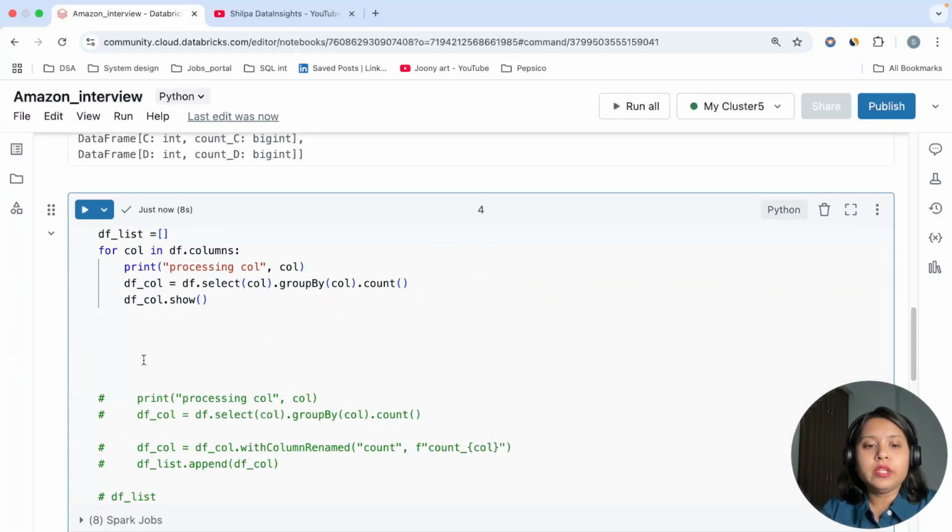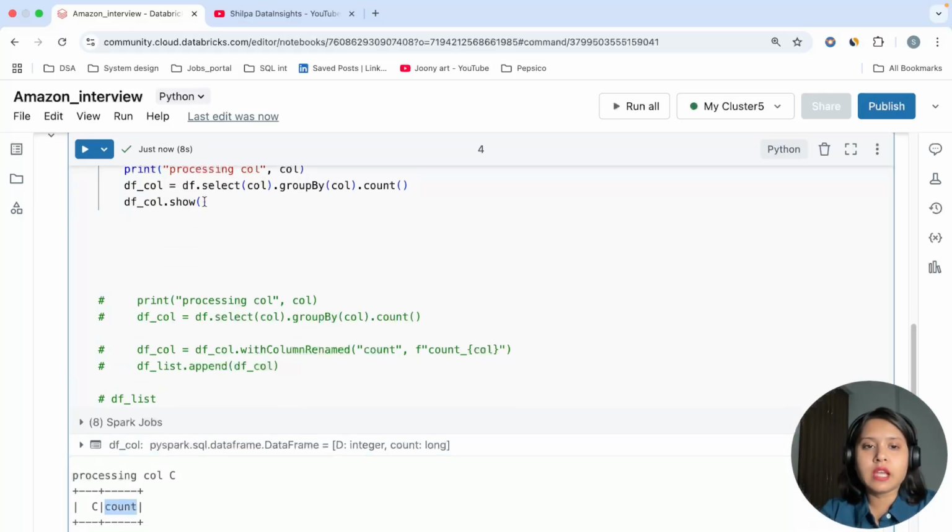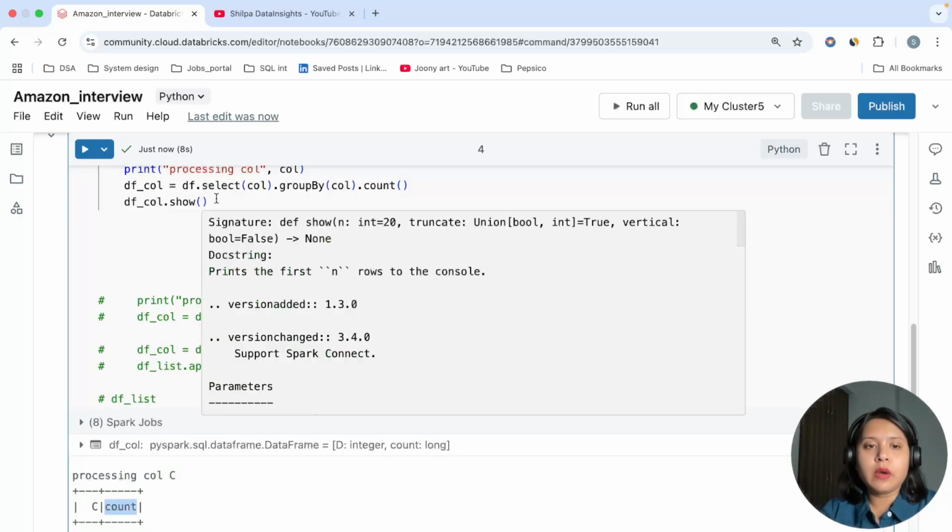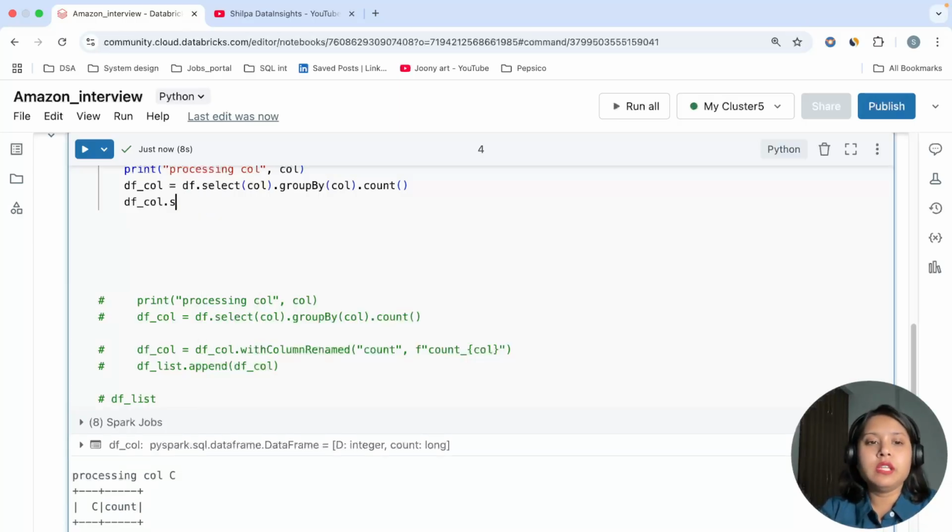Now what I will do is I will go ahead and rename this column. Why I'm renaming is, as I said, it is using this count. I don't want that to be a count. So let me remove this df.column.show, and on top of this df.column only, with the help of withColumnRenamed, I will be going ahead and renaming the column.